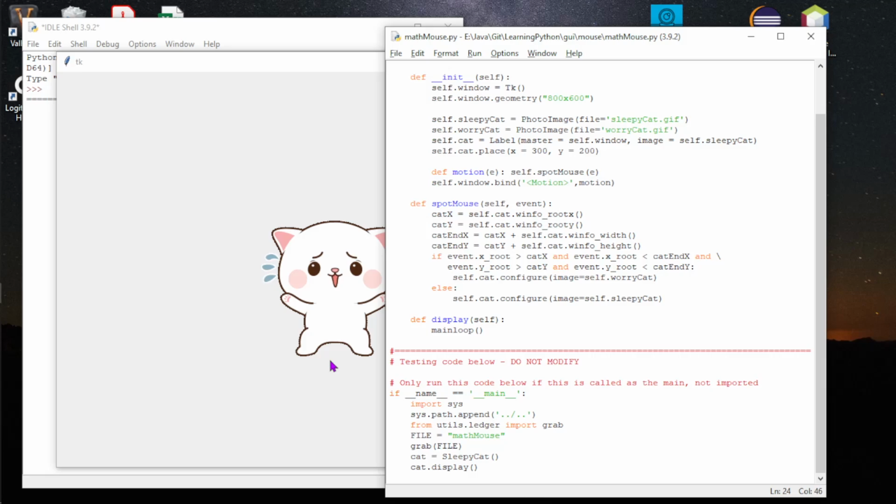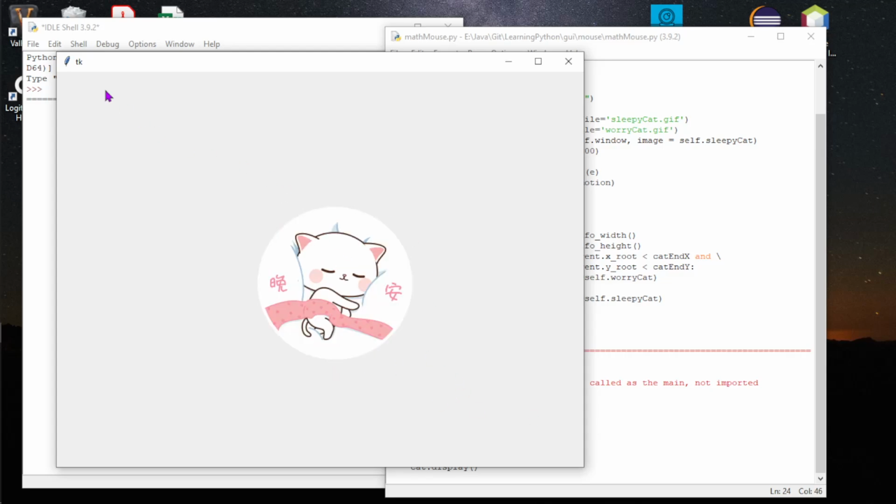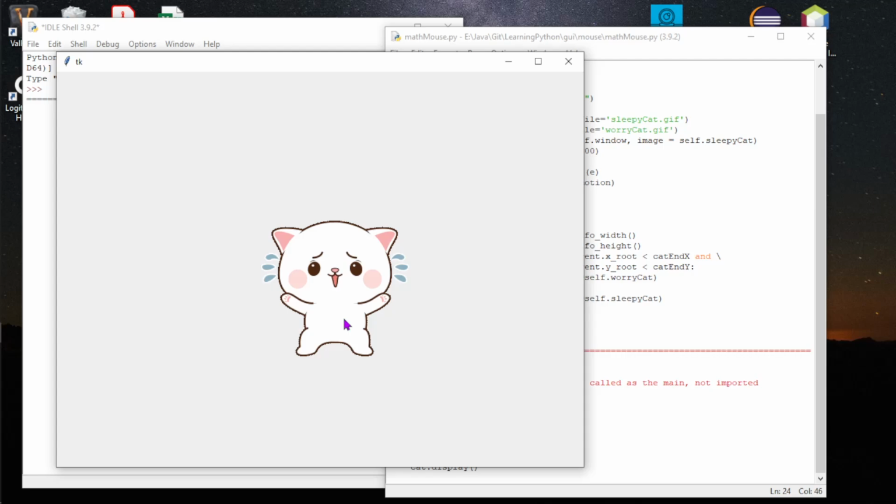Little tip. If you wait until the mouse is over the cat, it's too late to do anything about it. Because once we're over the cat, I can no longer tell did I come at the cat from above or below or from left or from right? If you think of this, I can draw a tic-tac-toe grid with the cat in the middle. And top left, I don't need to worry about, and top right, I don't need to worry about, and bottom left and bottom right, I don't need to worry about. It's only when I'm getting close to it from top, bottom, left, or right that I really need to move the cat at that location.